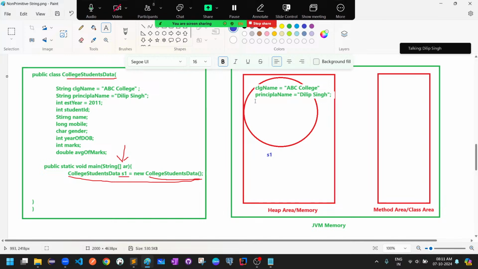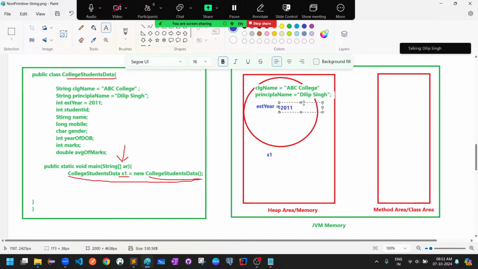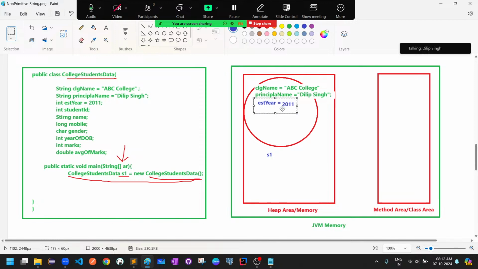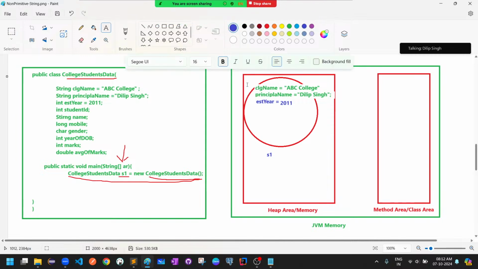How much memory, guys? First I'll write down the variable, est year, and what is the value we already gave. In the Java class level itself we are already given the value. So that means predefined values, we will call them predefined values. We know the values already, that's why we gave them in the class level itself. Understand the points? First let's go with the variable values, then I will talk about the sizes.